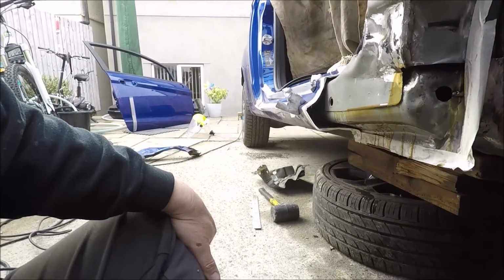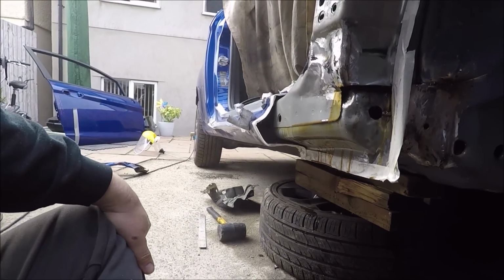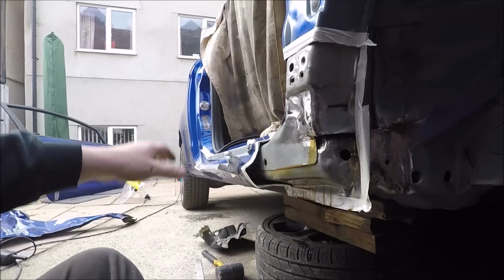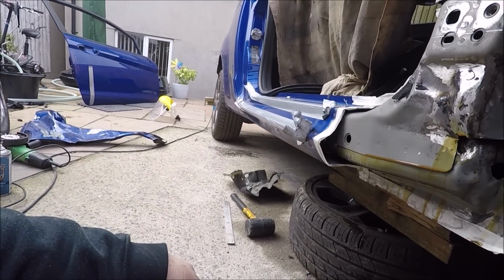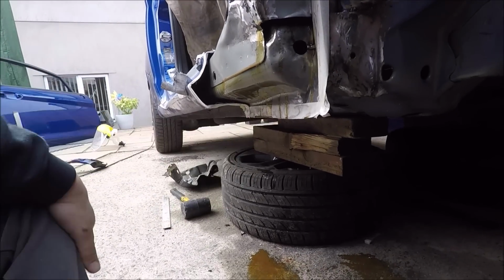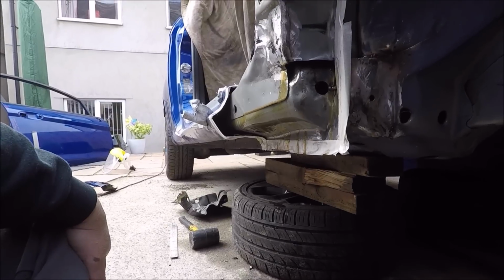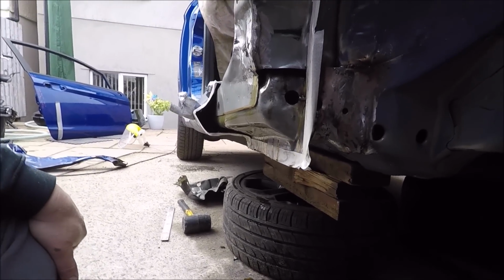I may have squirted too much up there, but you get the idea. Look at this running everywhere. Once we get the outer panel welded on, we'll be doing exactly the same and we'll flood it behind. So I'm probably going to have to let that run its way down and go off before we can do any more. I didn't expect it to be as runny as that, to be honest with you. But at least we know it's getting all in it and it's going to do a good job.